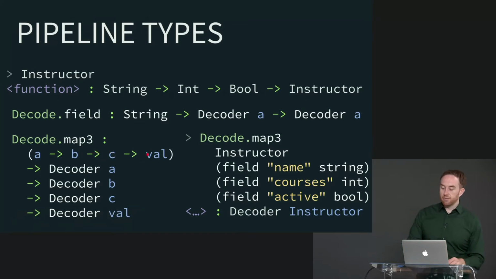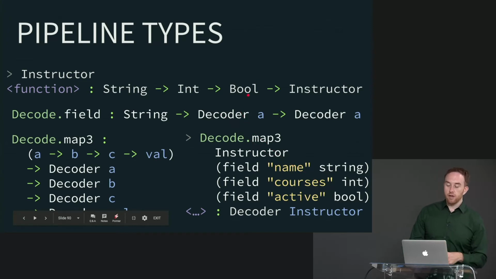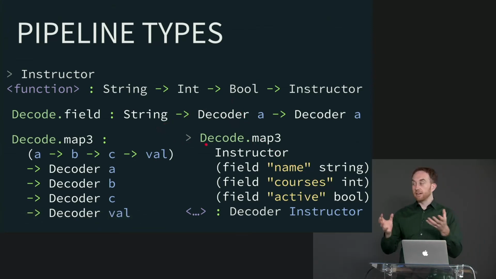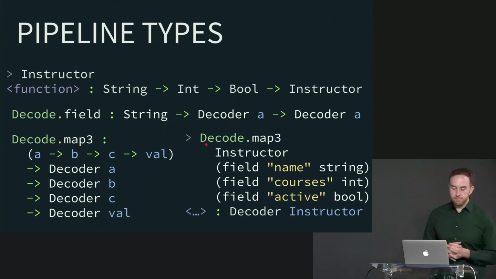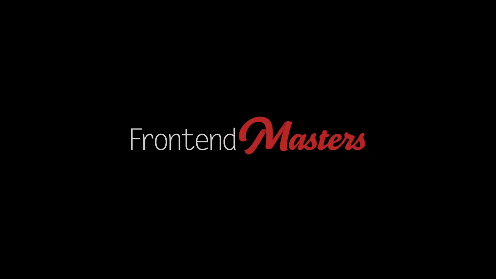And since what we provided for this function was Instructor, it's going to say, okay, take that first one, pass it as the first argument, second one is the second argument, third one's the third argument, which is to say name, that string is going to be the first argument, which is what we want. Second one's going to be int, which is also what we want, and the third one's going to be a bool, which is also what we want. And finally, we will end up having successfully decoded this Instructor. So this is how to do it using map3.